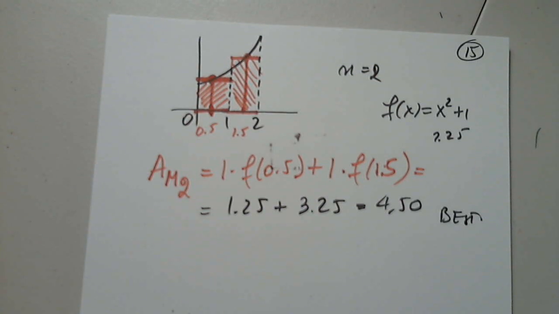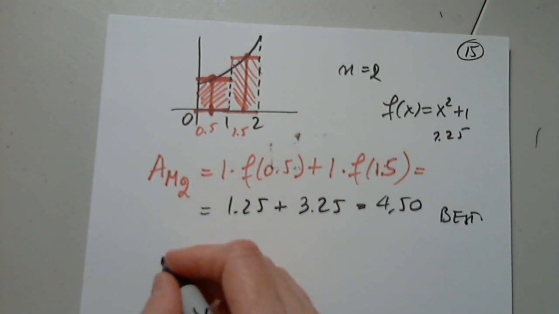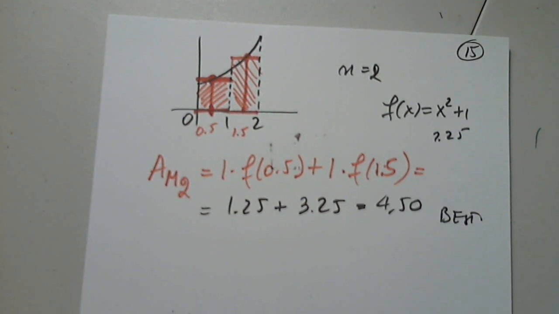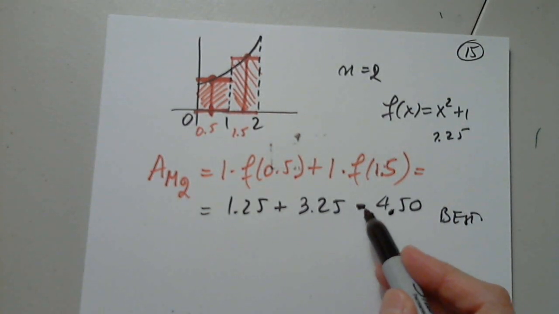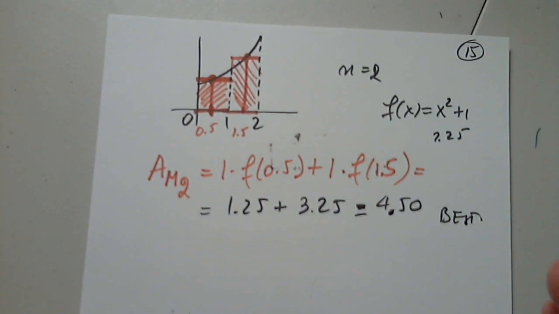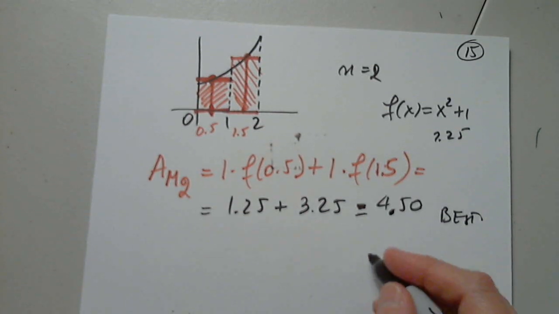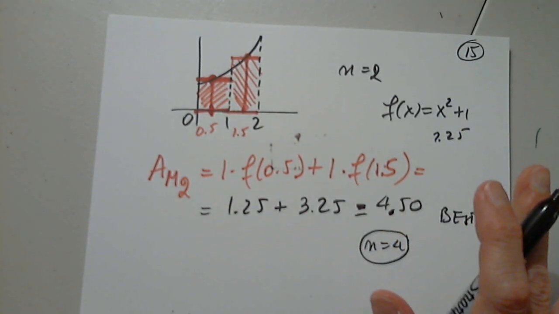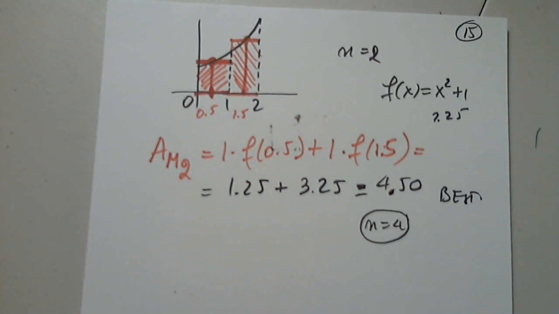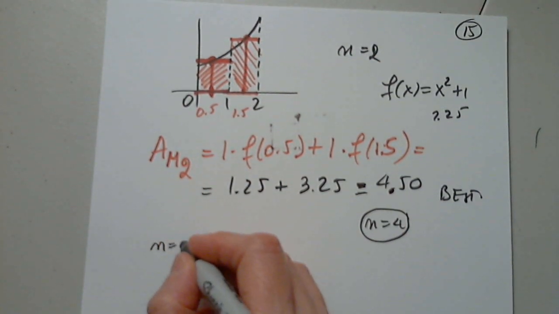Okay, stay with me. So question, yes. Since we know that the midpoint is the best estimate, do we have to do the left and the right, or do we just go right to midpoint? Exercises will ask you to calculate with both. Oh, okay. But I promise in the numerical ones, I will not ask you for more than 4. Max. Okay. So we calculate with n equals 2.